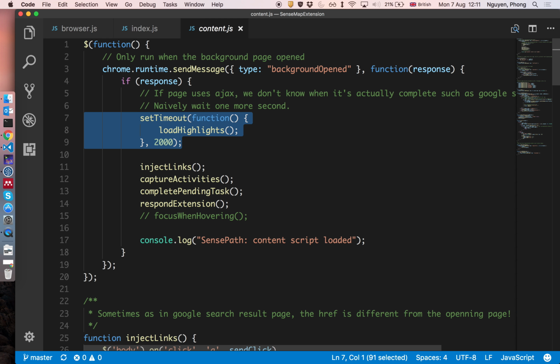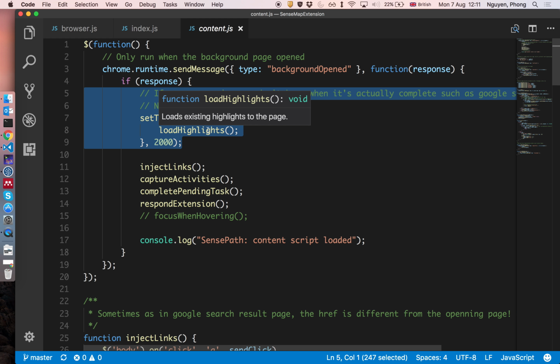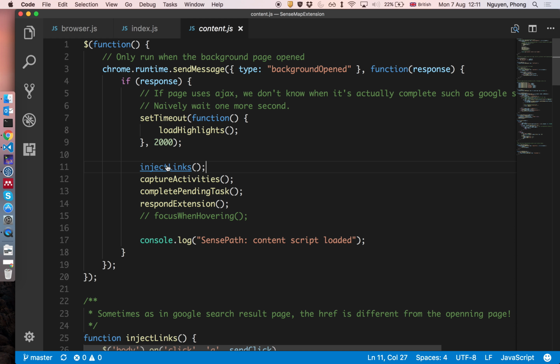Another approach is you don't need to wait, but you put in a time interval. You do it constantly, like every half a second, until it completely highlights everything you have. Or even just test to see if you can find those things you need to highlight. If not, then wait a little bit. But ideally, if you can test whether there are any Ajax calls ongoing, you can wait for all of those to finish. But I think that's also something a lot of people have tried to do.